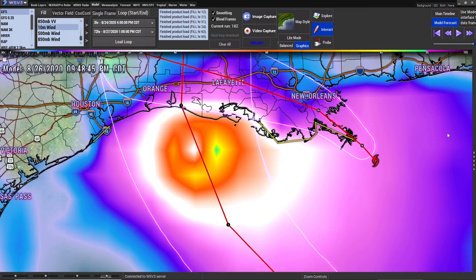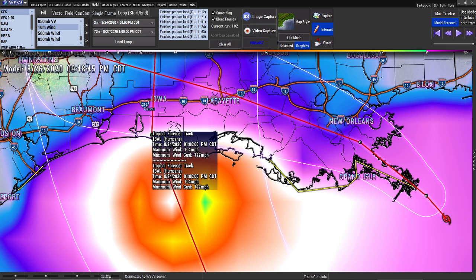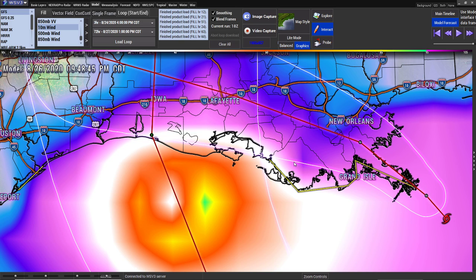The last spark before landfall, which shows once again that it's headed for Lafayette, is right here at 9 p.m. on the 26th. And I'm showing 106 miles per hour on that storm. Let's make sure that's the highest one we see so far. 106.9 — that's what we're showing before it comes in, and it's predicted to be only 104, with 127 miles per hour gusts. But when it gets to this line, it seems like that's about correct.